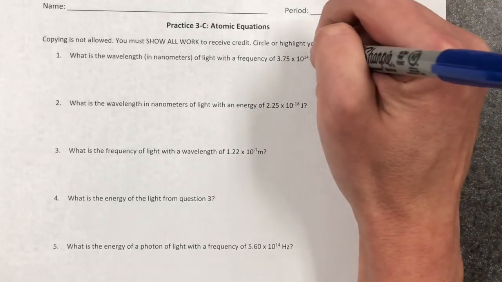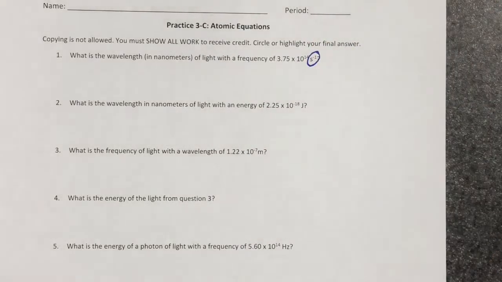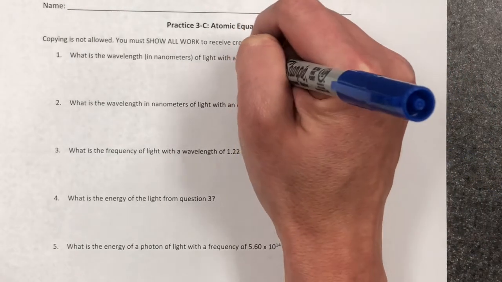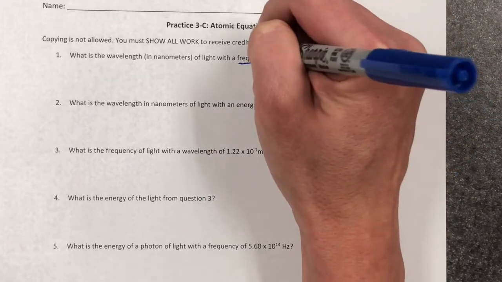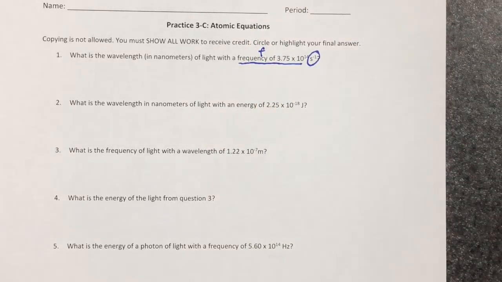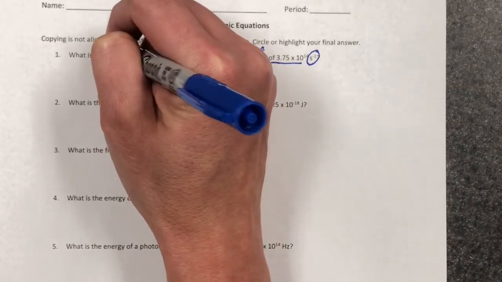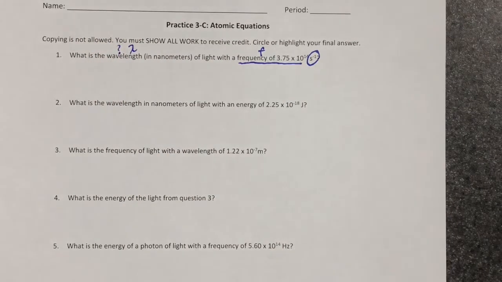First off, don't worry about the unit that's attached to the frequency. That seconds to the power of -1 is not an exponent or anything, it is simply a unit. All that means is that our frequency is 3.75 times 10 to the 14th power waves passing by per second. That is a given frequency, so we are starting off with a known value for f, for frequency. The question asks, what is the wavelength? We have to find lambda. So lambda is the Greek letter that represents wavelength, and that's what we need to find.